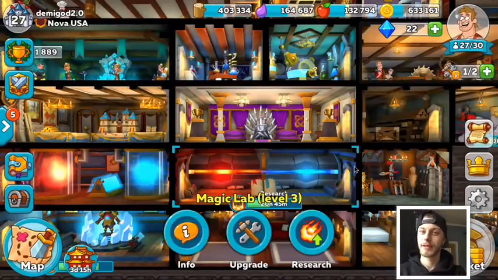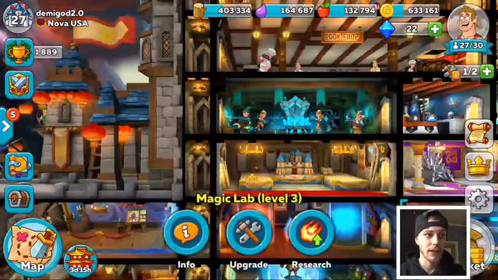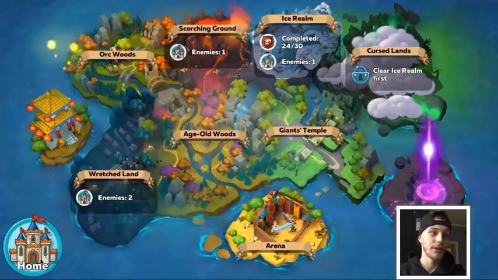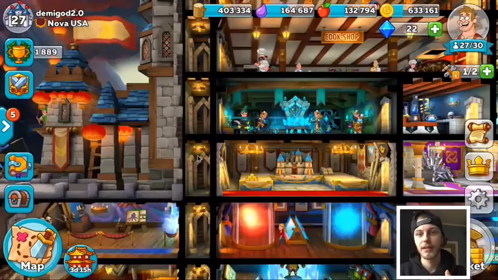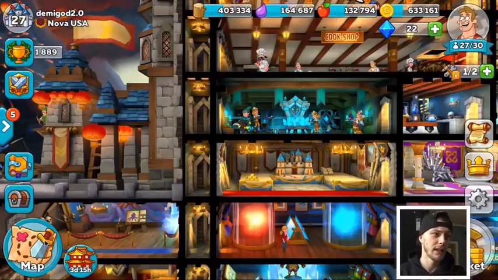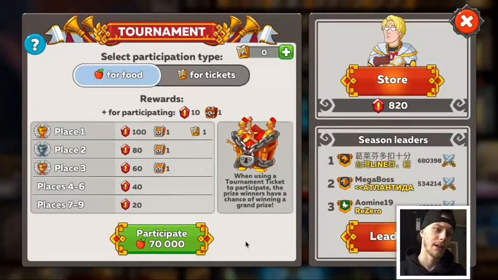Speaking of, let's wrap into the last thing that I'm going to talk about, and we'll end this episode today. Last thing I want to talk about is your tournaments and your invasions. Of course, I'm sure you guys all know that you can get tickets for your tournament through the invasions. You can get them by watching the ads 3 times, and you get a ticket. So it's very easy to accumulate tickets. Your arena is right down there at the bottom of your map.